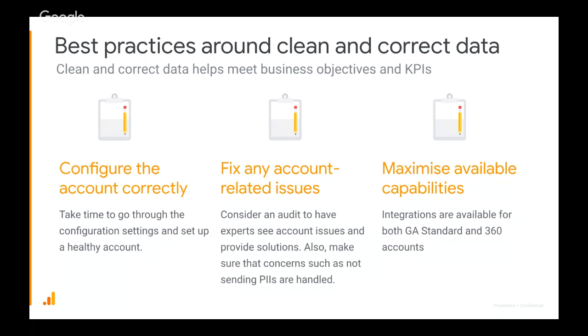But keep in mind that manual override comes with certain caveats. Number one, this can result in sampling in GA reports. Number two, if you also have Search Ads 360 integrated with your Google Analytics 360 account, this will also affect clicks from campaigns managed through SA360. And number three, manual override isn't supported in multi-channel funnels or attribution reports. So again, it's yes, but keep in mind that there are downsides to using manual overrides.